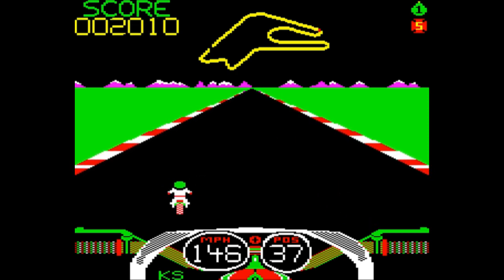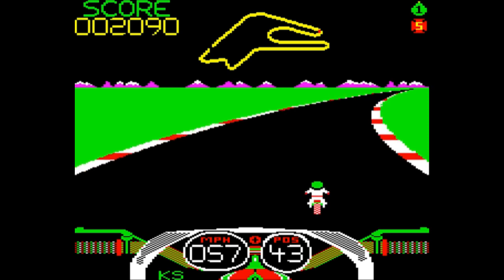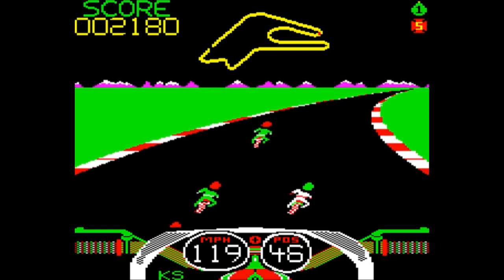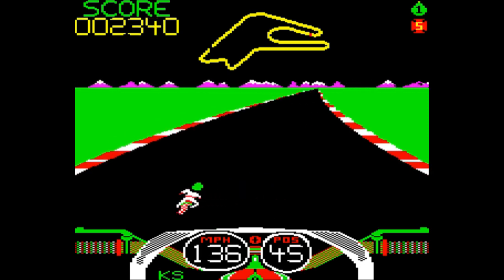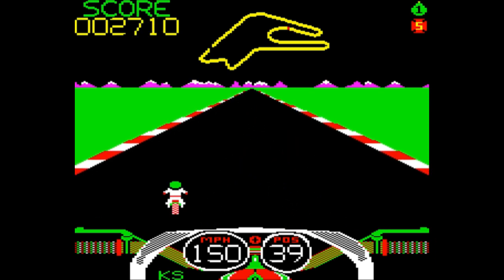The game is fairly unforgiving. If you do crash, as I have just done, you don't stand much of a chance of qualifying. Although you can keep driving, one crash is pretty much it — you're unlikely to qualify as a result. But we'll keep going anyway because obviously the game does let us carry on.